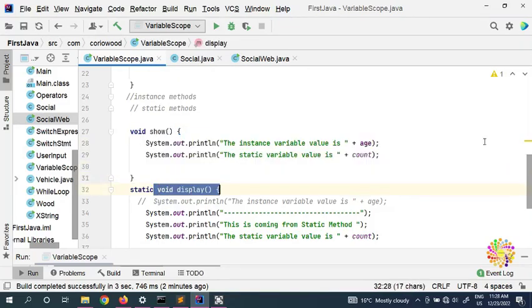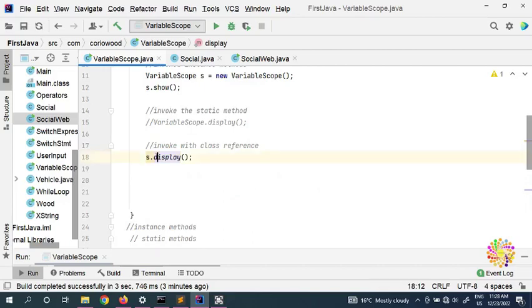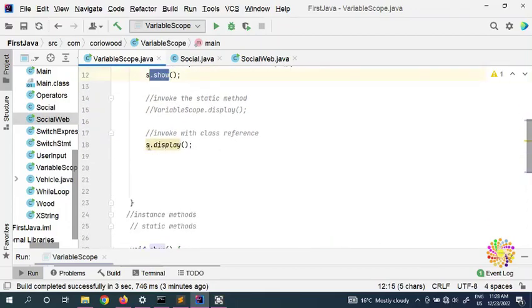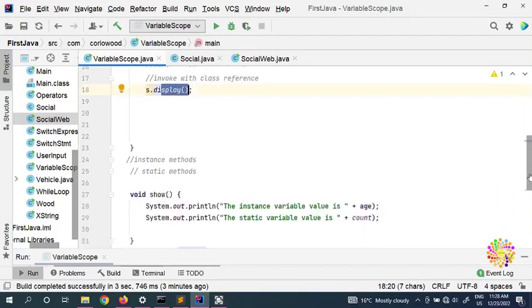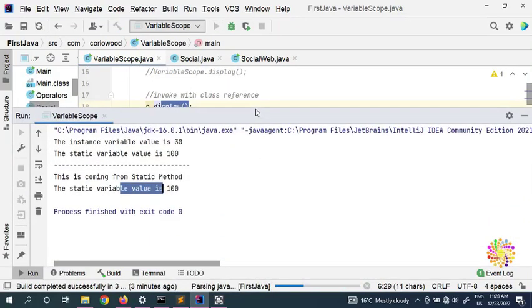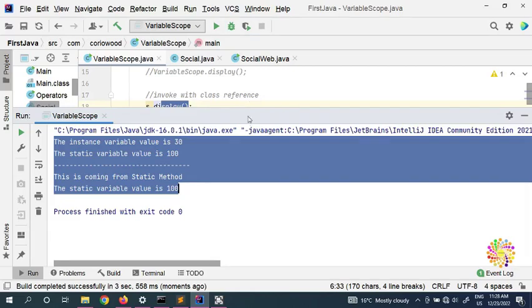And how about the display, say with the same reference here? Because this guy here is related to the class, and where is the class? The class is here. So that's the reference of the class. We can access our method inside this class. Here we're just putting display. And what is display? Display is static void. So we're gonna Control S, come here and save all, and run to see if we're getting any error. We are not getting any error, all good. So Java is pretty much fine with this one.